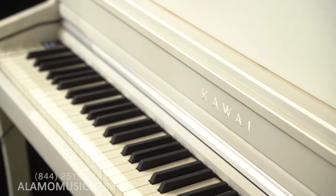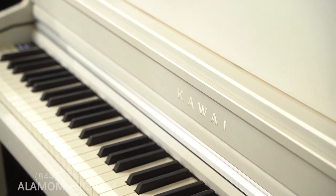The CA49 is a lot like the CN201. They're similar. When you look at the specs, they're almost identical. It's almost the same sound card. The actions are different. And I do like the way the CA49 plays better because it has that compact grand feel.